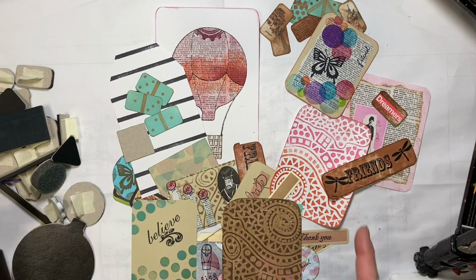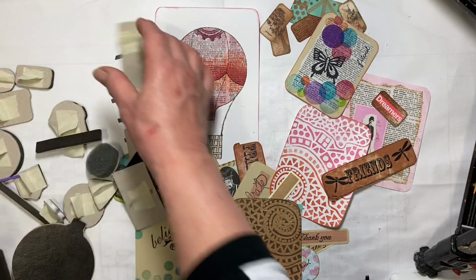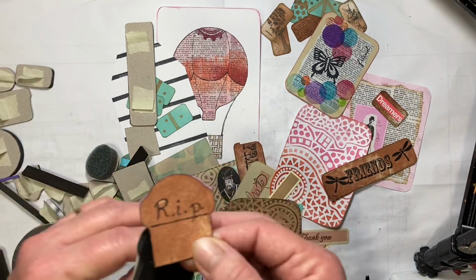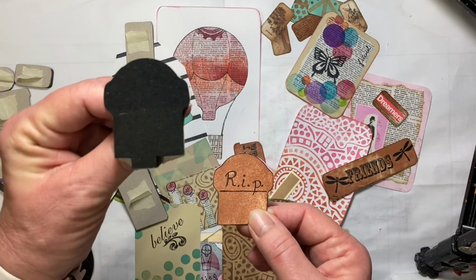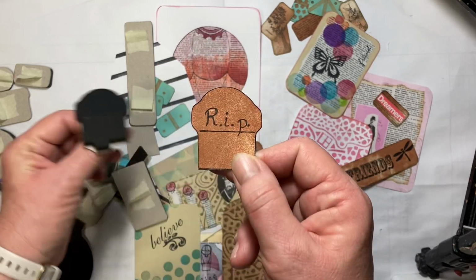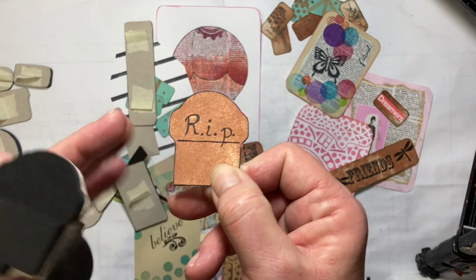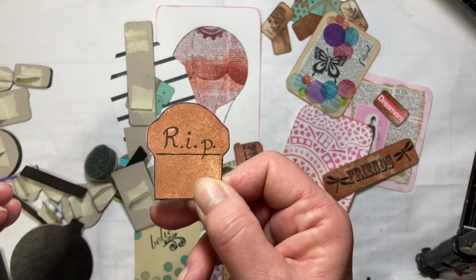I like this one. I think it's kind of cute. Halloween's not my thing, but I just think that this one looks like a little tombstone. So every time I stamp this one, I always stamp it at Halloween time, and I put "rest in peace" on it, just the little thing. Sometimes I'll put a little something on there.